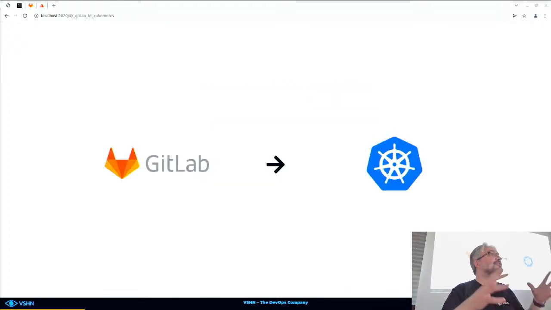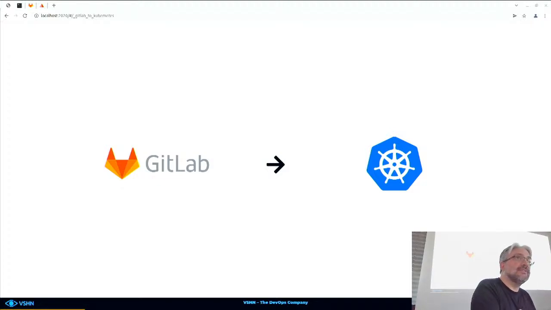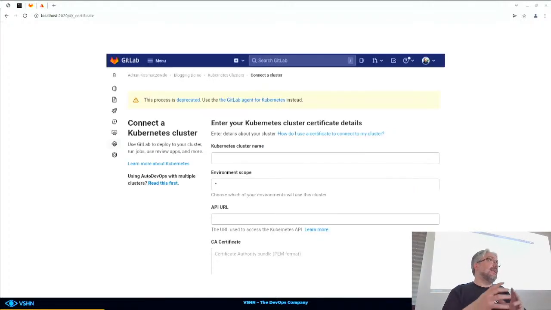Of course, we're going to talk about these two big logos. We are very interested, as DevOps engineers, in the connectivity between GitLab and Kubernetes, because it's really cool to be able to git push and see your products deployed. So that's something that is fundamental. And right now, if you do it, you have to go manually using the usual certificate-based form.